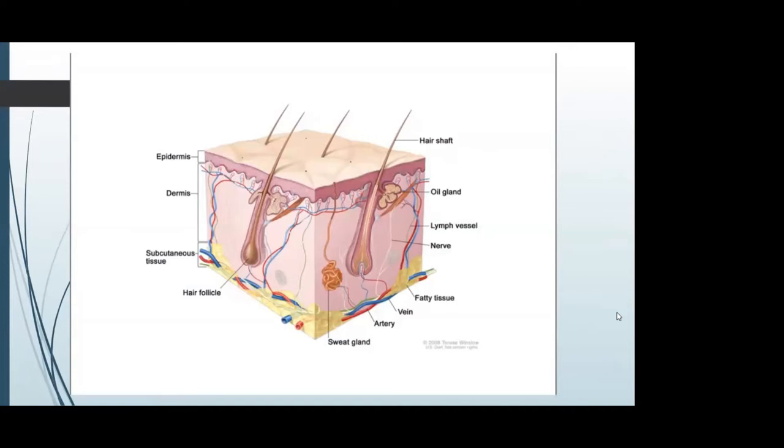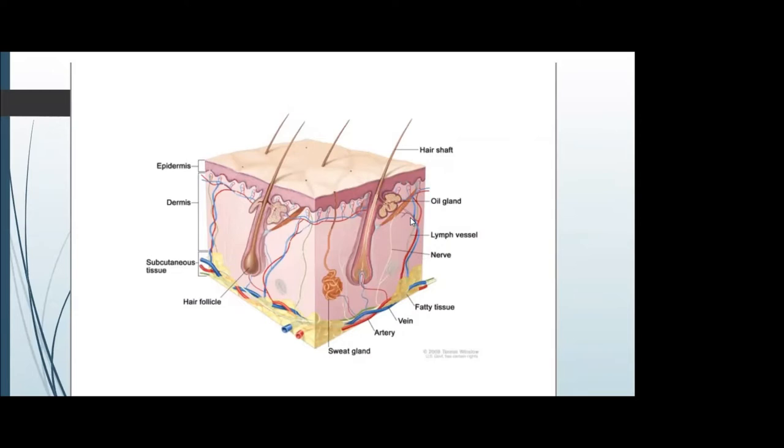Okay, so this is a schematic representation of the anatomy of the skin. And I would like us to pay close attention to it because it forms the basis of our discussion today. Now, the skin is essentially made up of three layers. We have the epidermis, which is the outer layer. We have the dermis, which is the middle layer. And then the innermost layer, which we call the subcutaneous tissue. As you can see from the slide, the epidermis is the outermost layer, and it consists of different cells which make it up. The feature of the epidermis is that there is a state of constant cell division, okay? So the epidermis constantly renews itself from the bottommost part to the outermost part. And the main function of this epidermis is essentially for protection.